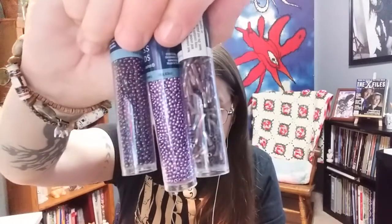I did buy these pretty purple beads a few days ago. I want to make something for somebody, and I thought I'd use these. I really like these, and I wanted to use them today. This is a trial thing for me. I've never done this before, so we're going to explore it together and see how it goes. I'm going to do an earring today, and it's going to be with bugle beads.